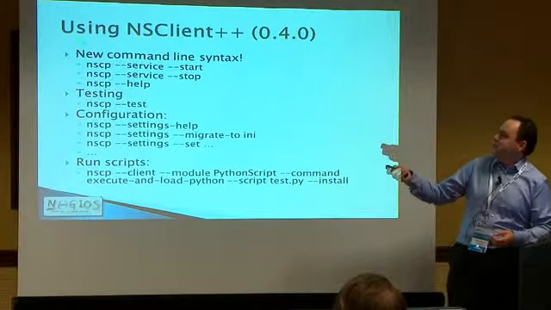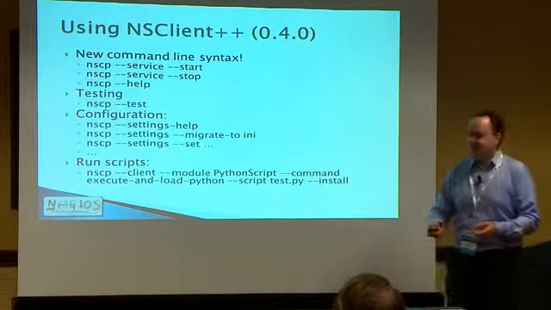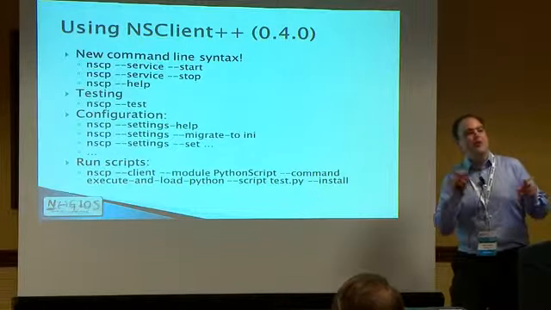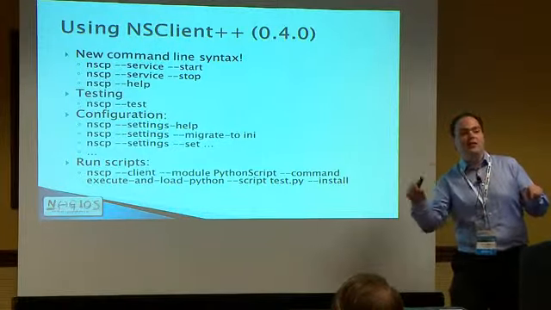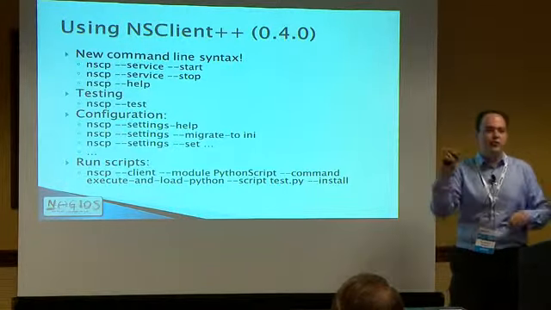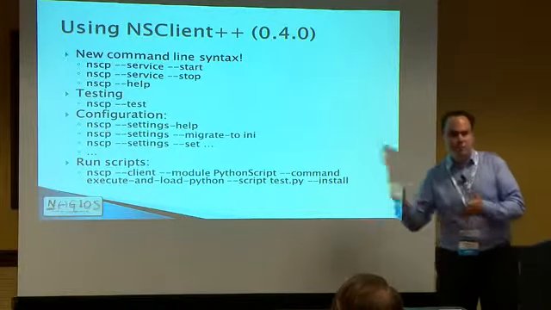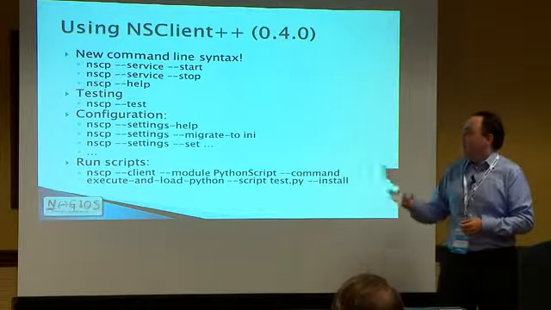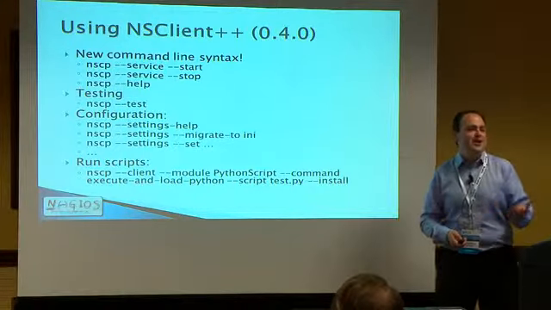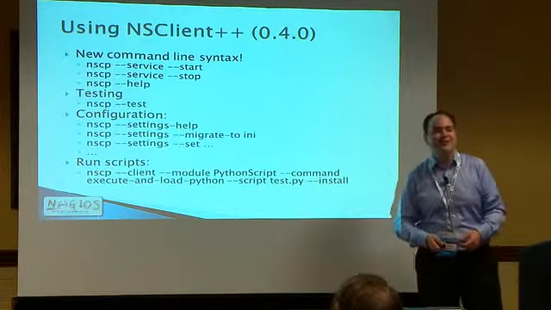So I've renamed the binary, just for spite. Mainly it's because on Windows, when you do NSC and you press tab, you get quotes around it because there's a plus sign, and it really annoys me. So now I remove the plus and put a P instead. And of course, there's 2 dashes instead of 1. That's like twice the awesomeness.